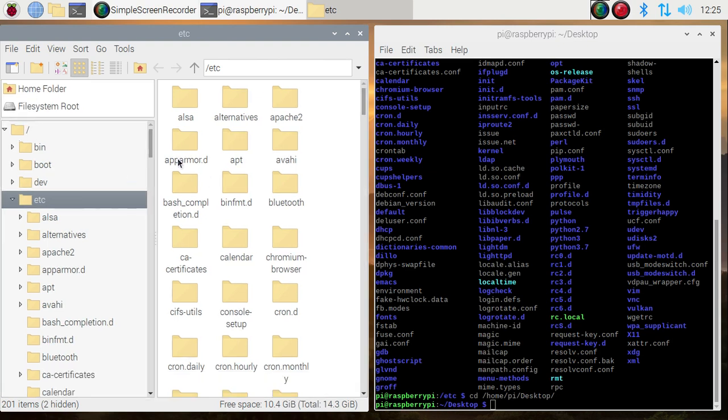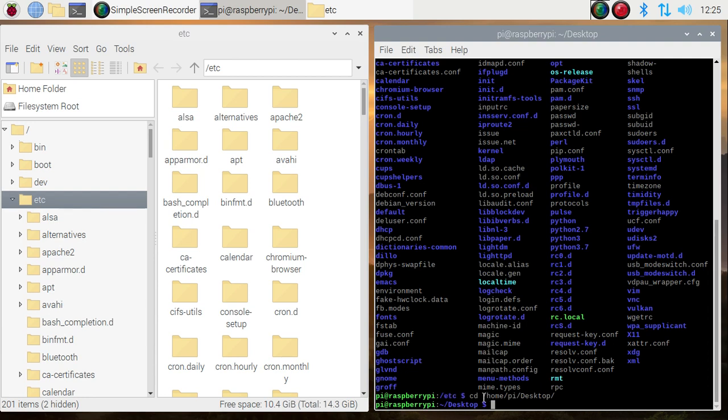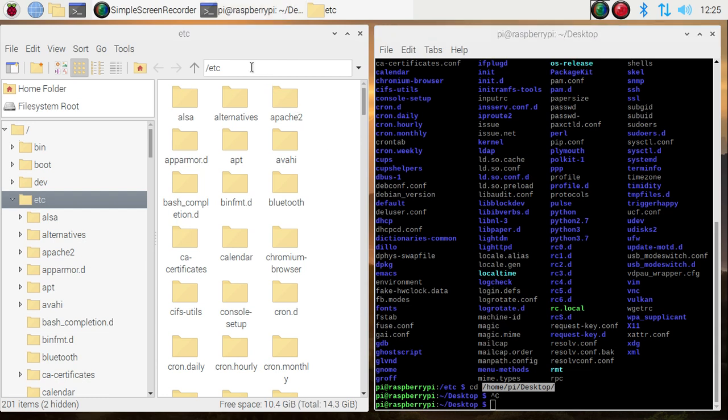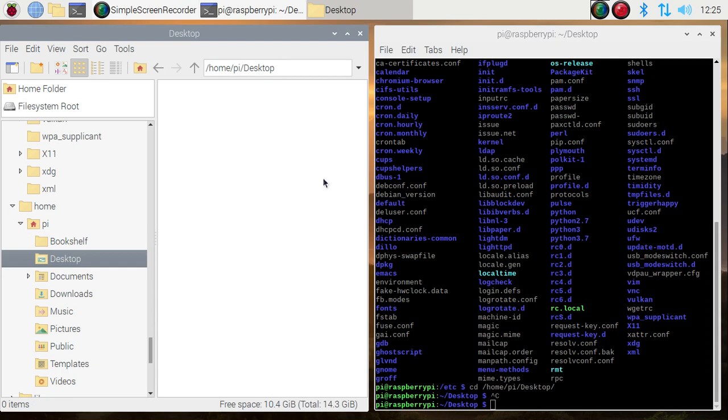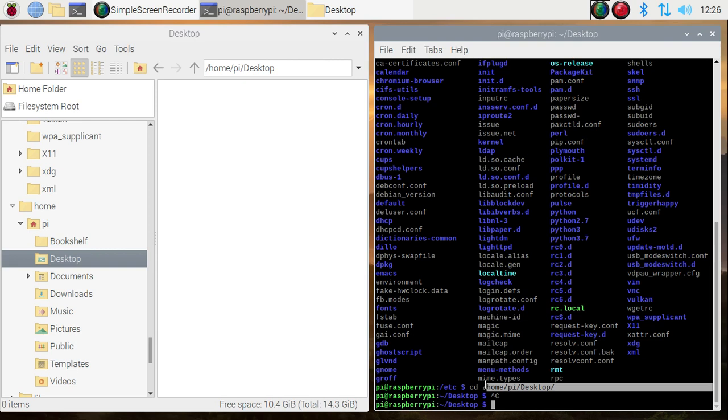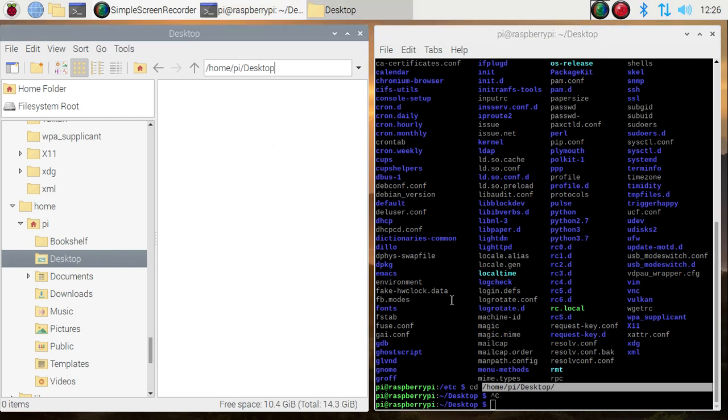So again, I was in etc over here. I typed in cd, and you can do the same thing. So if I copy this and I paste it over here, which this was not this, I'm going to just type it real quick, it'll be faster. If I can copy and paste slash pi slash, right, I can go there as well, right? And it is important to understand that these directories are the same either way you go.